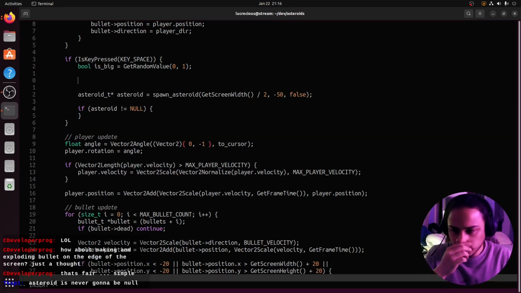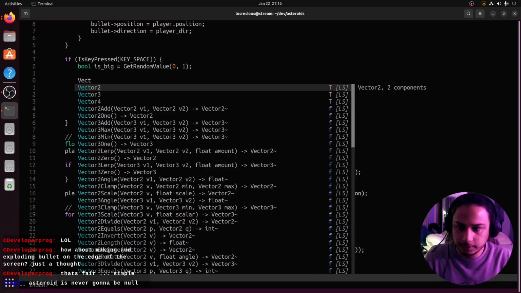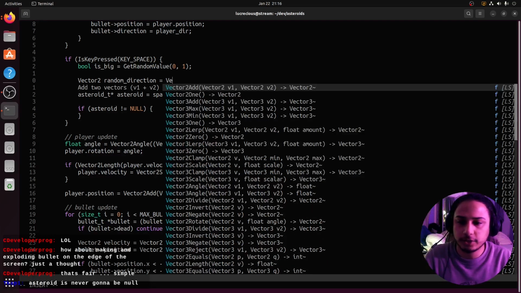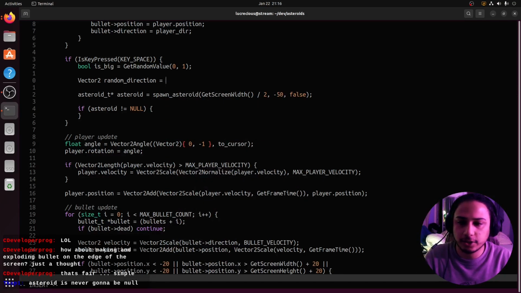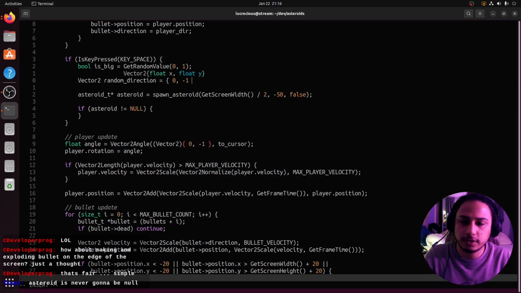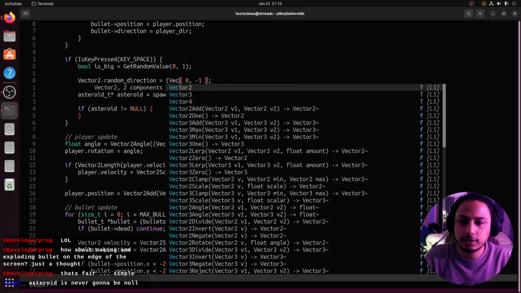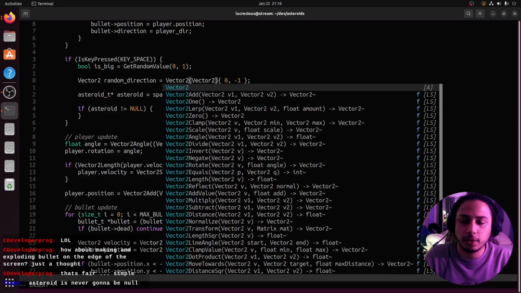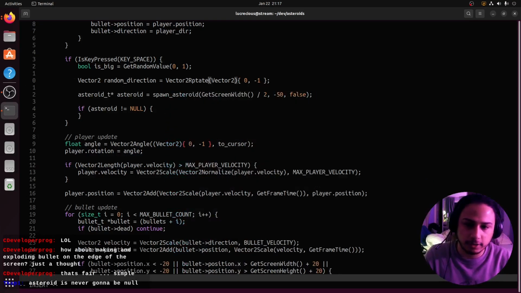Okay, so let's first pick a direction. So random direction. This random direction is going to be some vector that is pointing up like this. And then what we're going to do is Vector2, then actually rotate this by some random number.